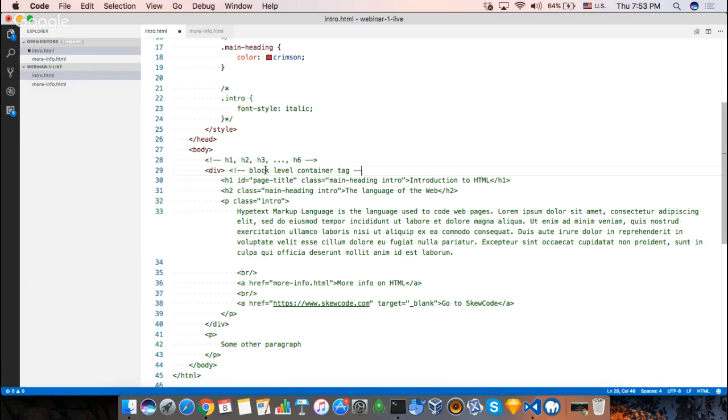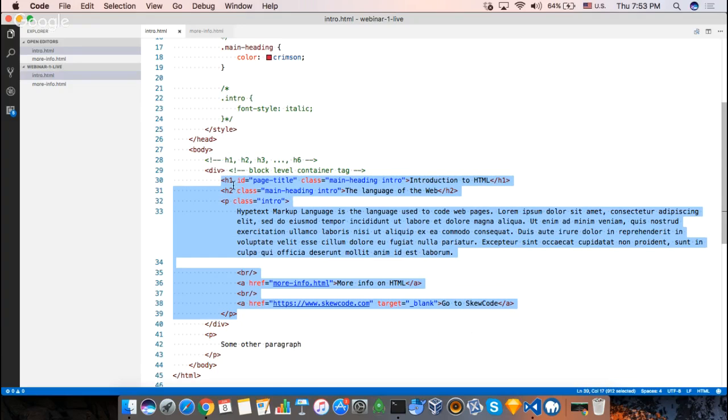What is a container tag? Basically, it is used to contain other elements. So you basically want to enclose some other elements within this div. That's all. It's like a bag. You go for shopping, you need some place where you can put things inside, right? So this div is nothing but a set of consecutive tags which you want to style similarly.